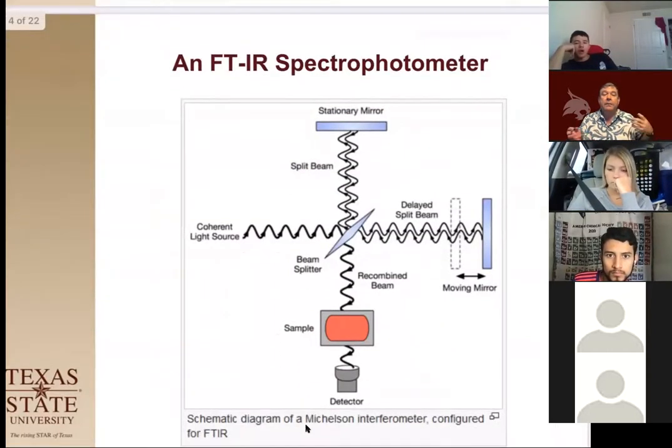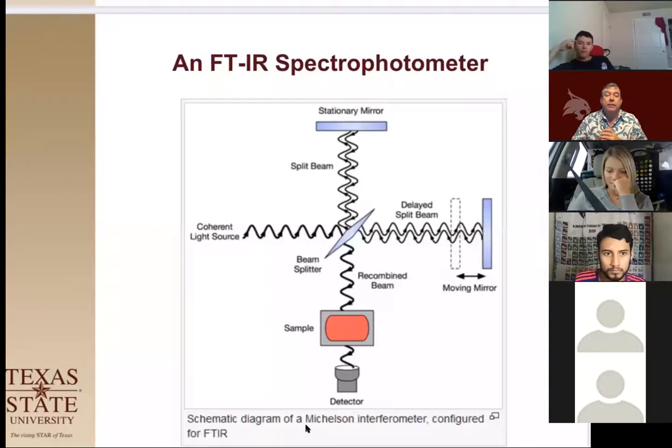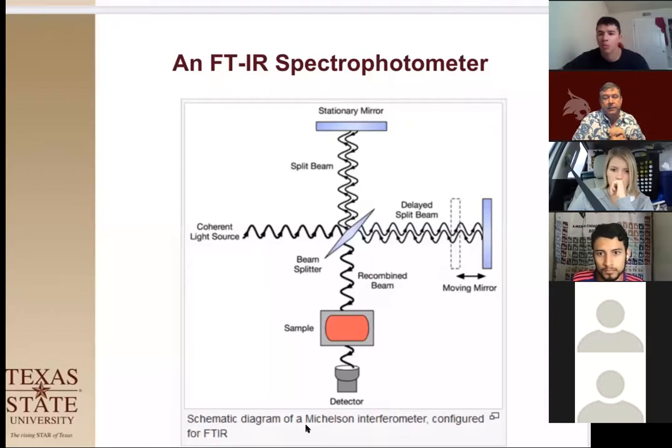Now, the most common type of instrument we use is what we call an FTIR, which is a Fourier transform. Okay, what that means is it actually can take multiple spectrums in a time domain and then reconstruct it as an absorption spectrum that we see. Okay, I'm not going to make you do that. I just want you to know that most of the time we don't just take one little beam of light going through the sample. We actually hit it something like 64 times, and then it averages all those signals out, and then takes it out of the time domain and turns it into our energy and our intensity domains that we see.